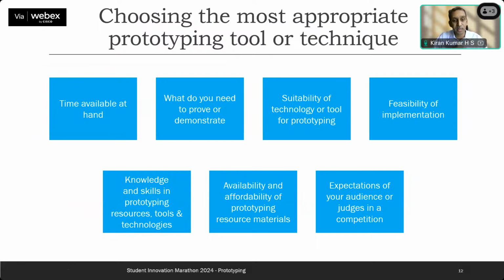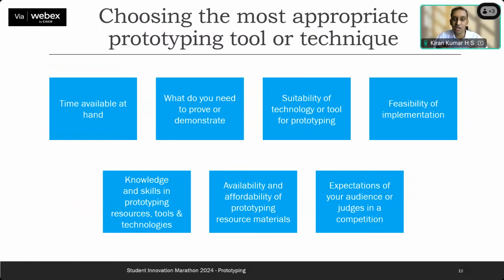And it also depends on what you need to prove or demonstrate. What is it that you want to prove? If you just create a video and explain the concept, that may not always be enough. Somebody may have doubts about the technical feasibility of building the solution itself. In which case you need to decide, okay, I need to prove that my idea really works. That means you need to build a functional prototype at that point. If you just show a screen mockup, people may not be convinced.